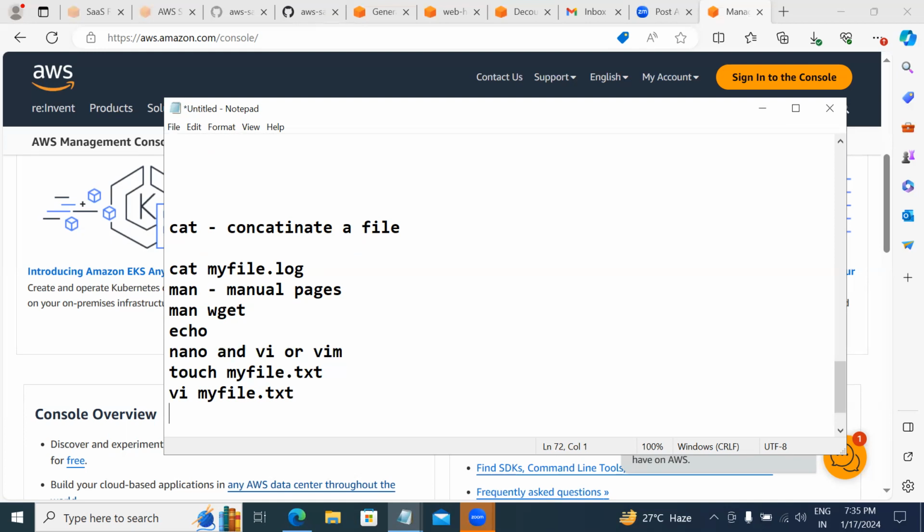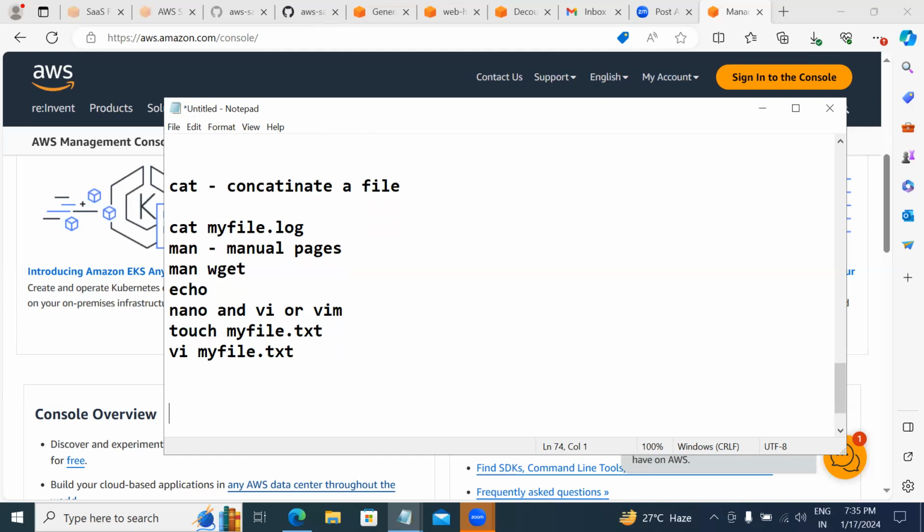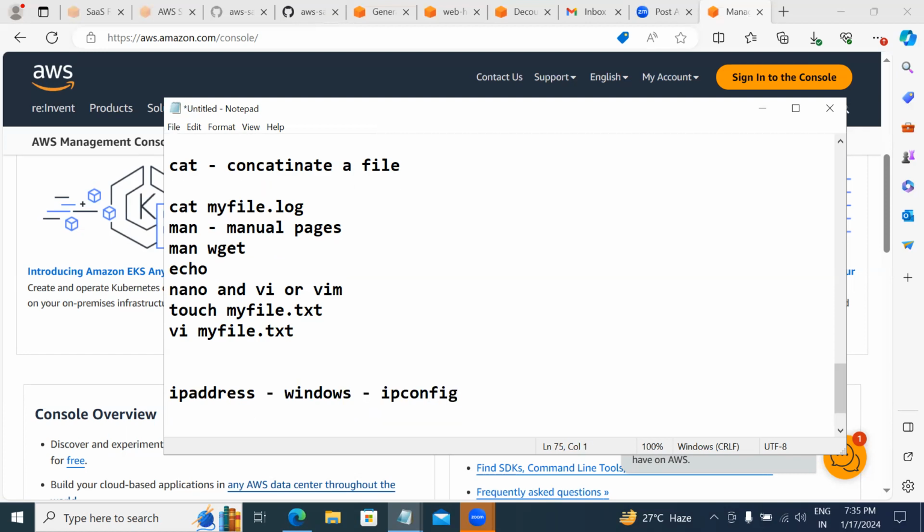Okay, then I have a Linux instance and I want to know its IP address. Normally, if it is Windows, the command is ipconfig. What is the command for Windows? ipconfig.